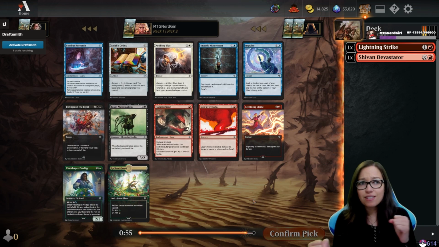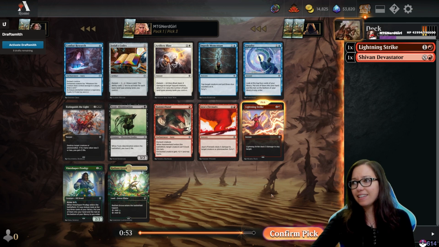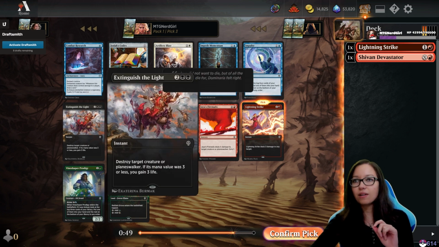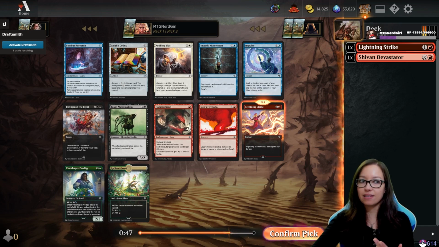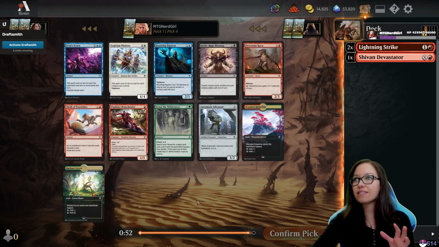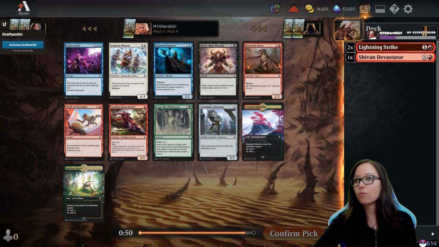And I'm happy to snap up a second Lightning Strike. Heck yes. Okay, mono red, is that a thing? Ooh, this is the second Extinguish the Light that we're passing as well. So keep that in mind. Be hesitant to dip into the red side of things.